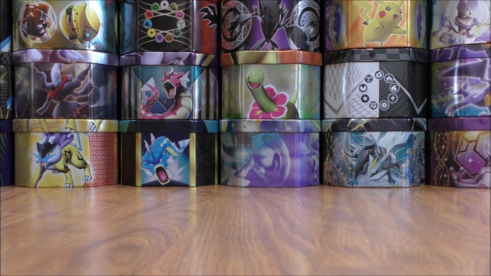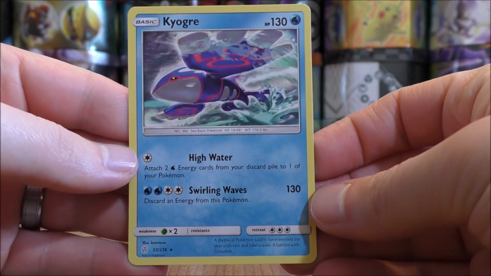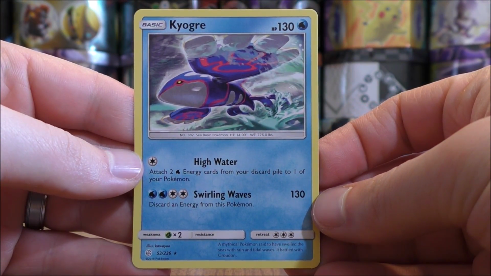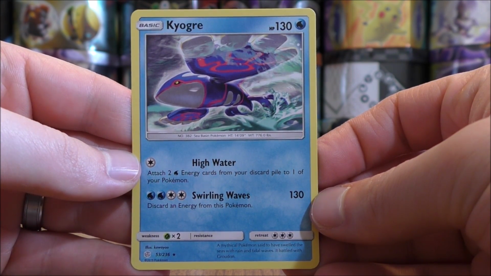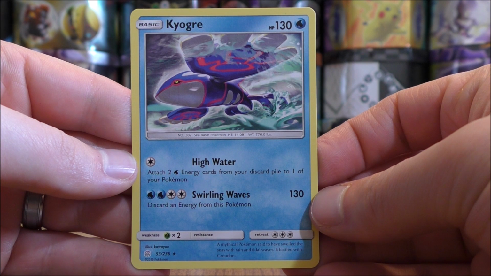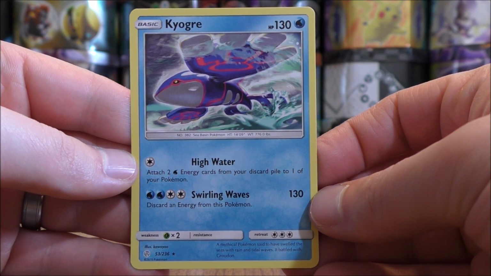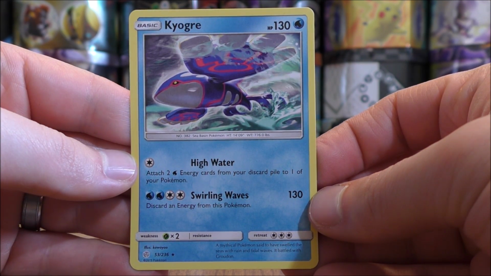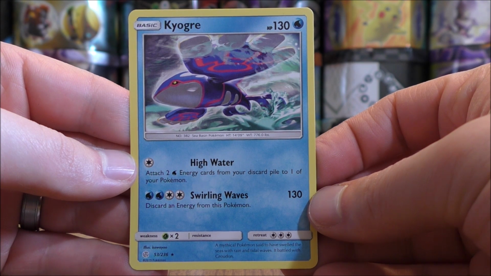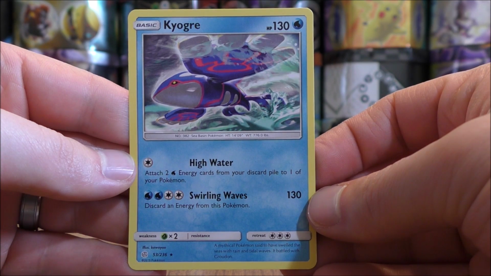So on to the Pokemon first. Like I mentioned, 23 total. I'll start with the featured Pokemon in the deck in Kyogre. 2 copies of this card. It is a basic evolution Pokemon, 130 HP. It is a water type Pokemon. 2 attacks, High Water, which for 1 colorless energy says attach 2 water energy cards from your discard pile to one of your Pokemon, and Swirling Waves, which requires 4 energy cards and does 130 damage. However, you must discard an energy from this Pokemon after attacking.